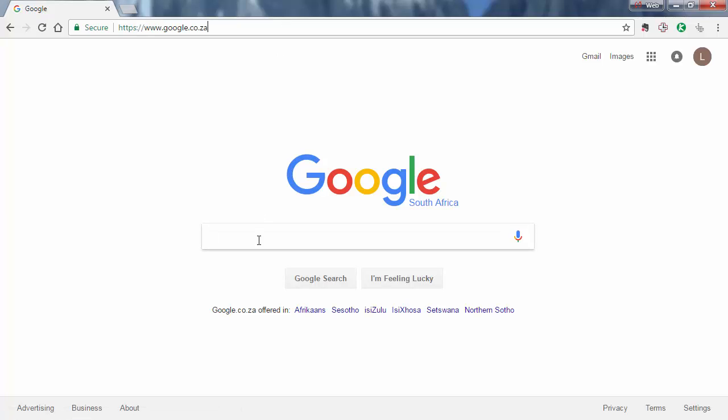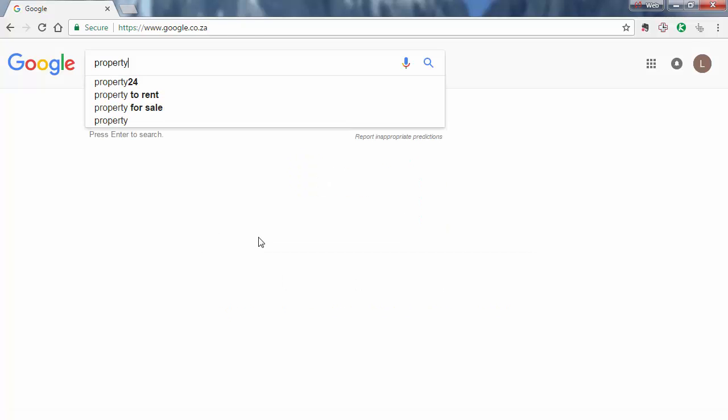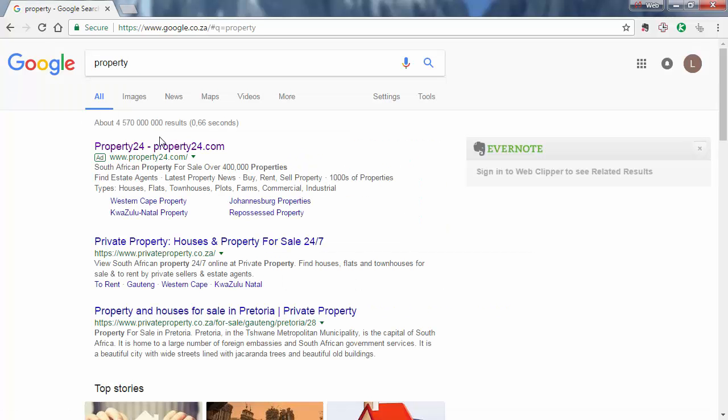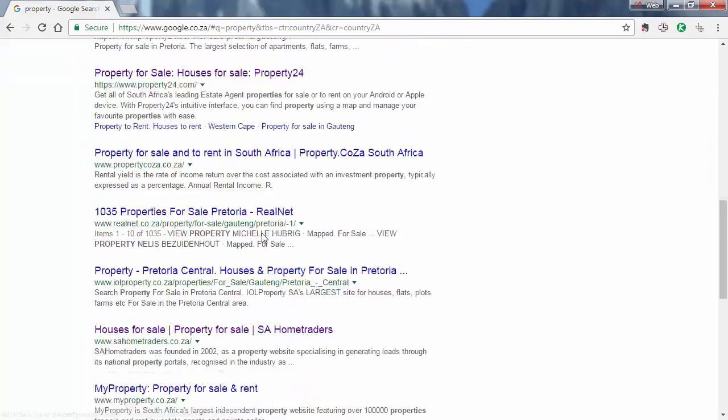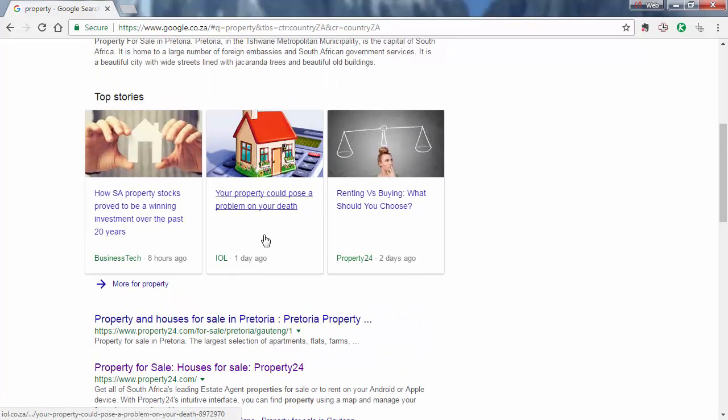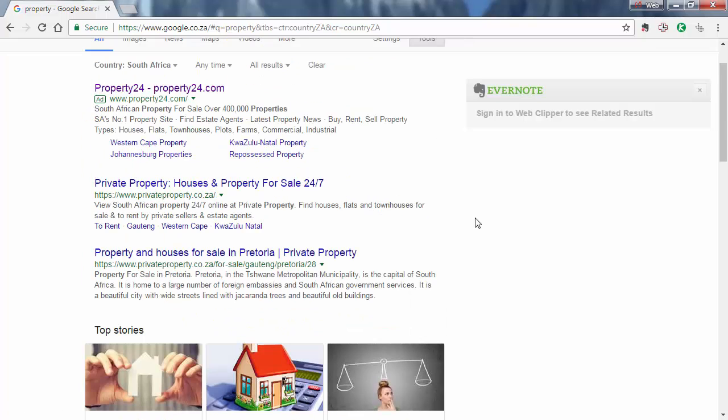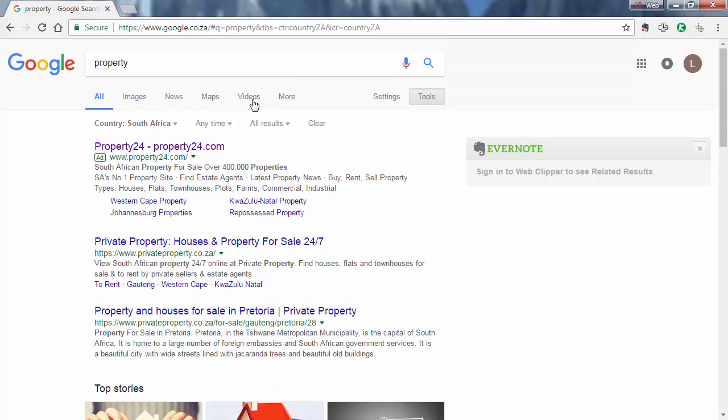The next thing is if I do a search, let's say property. When you've done a search, it's sometimes useful to see forcing it to South Africa. That will remove any results that Google sees as international. So even if it's a local website run from South Africa, but Google thinks it's international, for Form Factory it's definitely best for us to filter those out, because if Google thinks it's international, it's not going to help our site. So we definitely want to focus on the local sites.